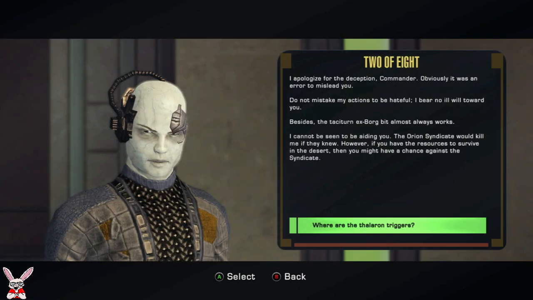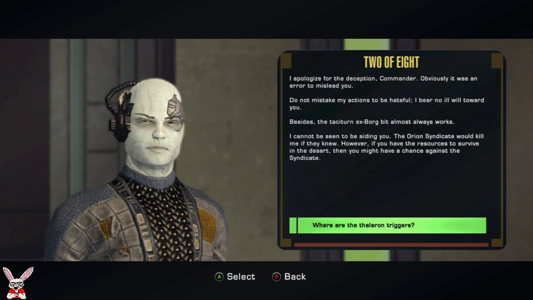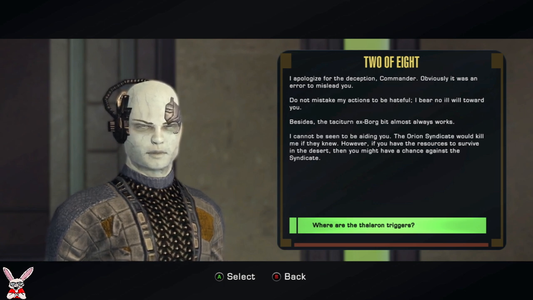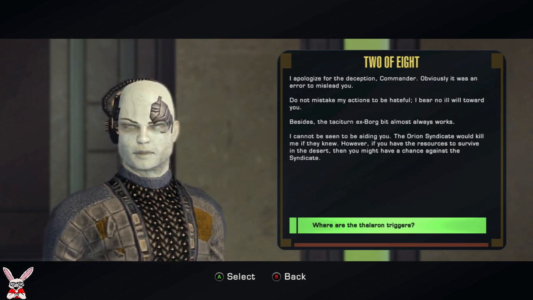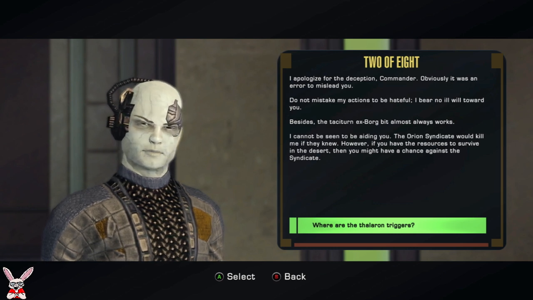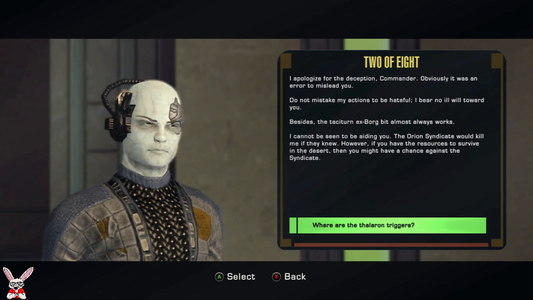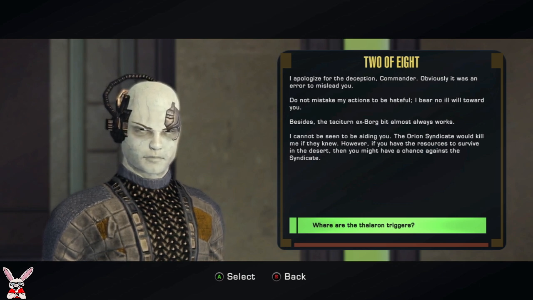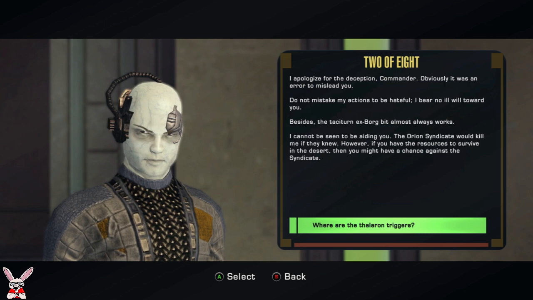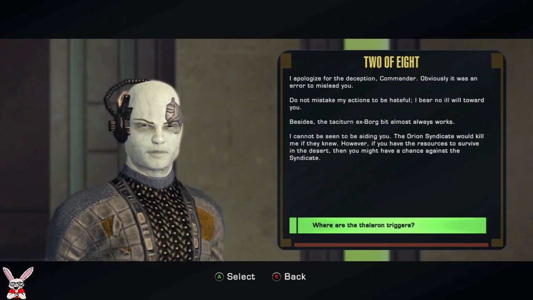All right, you. Apologize for the deception. Obviously, it was an error to mislead you. Yes, it was, because we almost didn't survive. Understand my actions to be hateful. I bear no ill will toward you. Besides, the taciturn ex-Borg bit almost always works. I cannot be seen aiding you. The Orion Syndicate would kill me if they knew. However, if you have the resources to survive in the desert, then you might have a chance against the Syndicate.